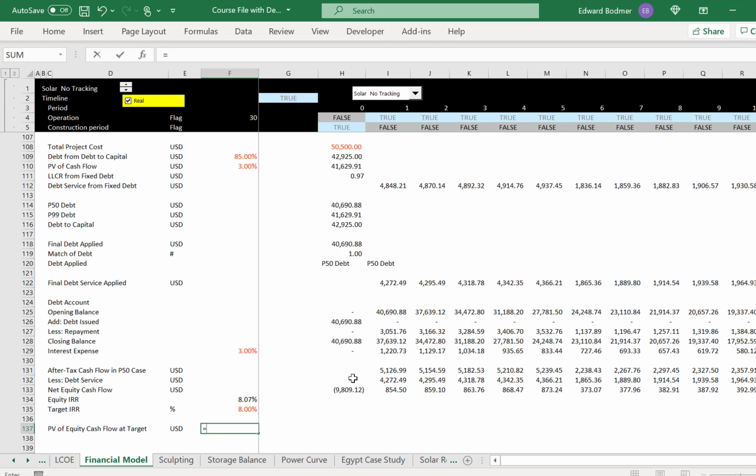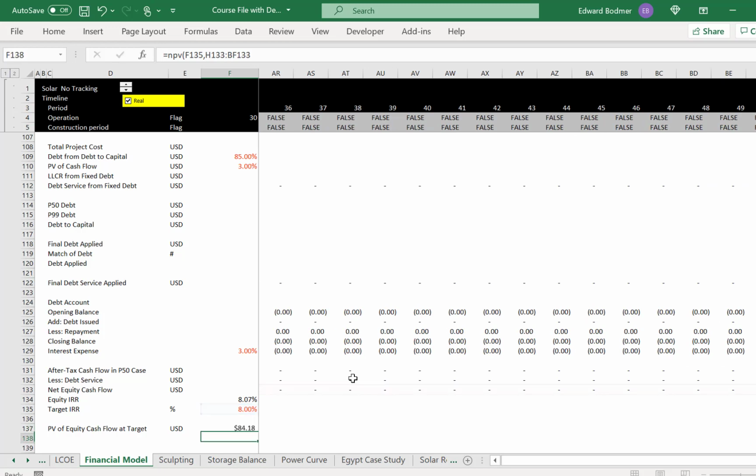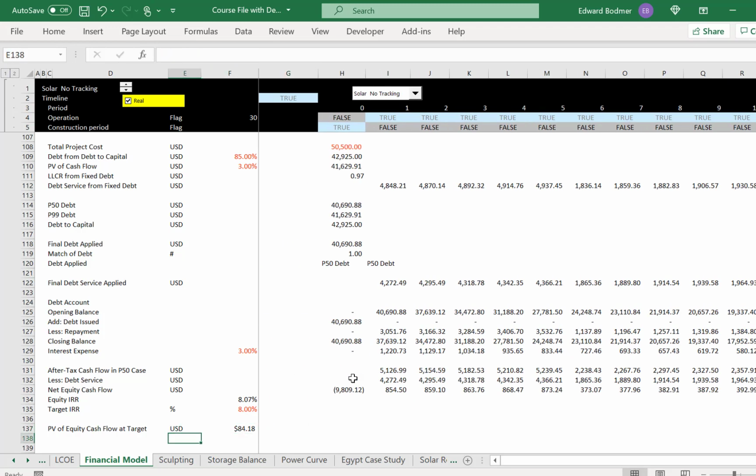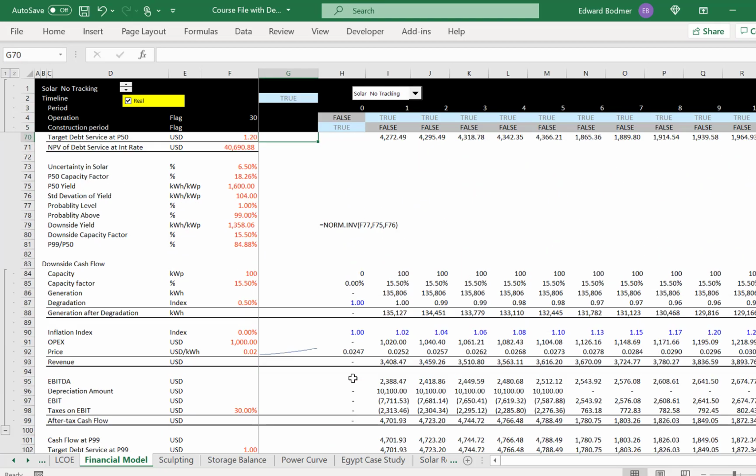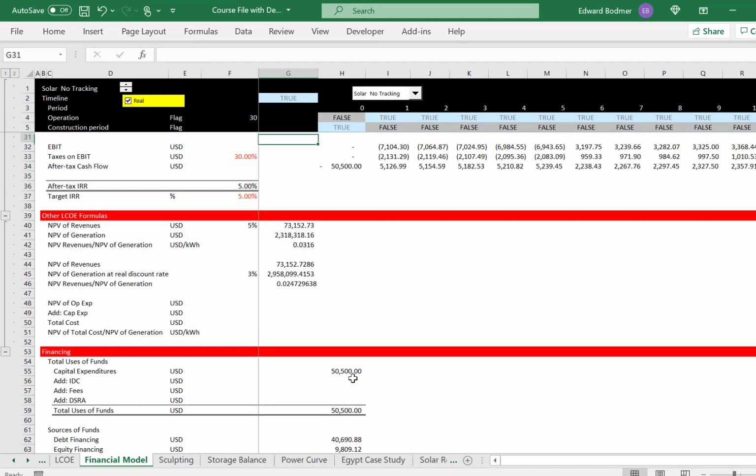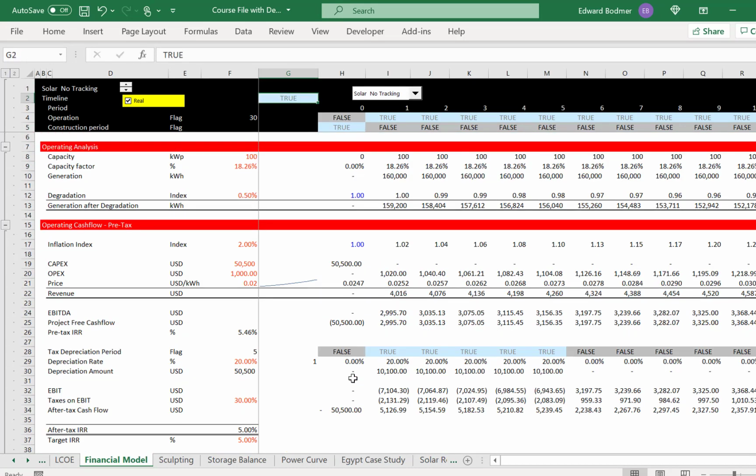Okay, and then we can even put our NPV at the target IRR because we're going to make a goal seek. And one of the most exciting days of my whole life, I say this too many times, was back in 1992, when I made my first macro, and that was a goal seek macro, and that's what we're going to do now. What we're going to do is set this to 0, and the way we're going to set it to 0 is change this project IRR, which nobody really looks at anyway. I wish they would, but whatever.